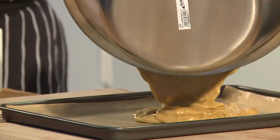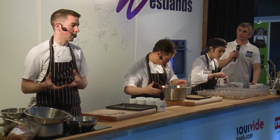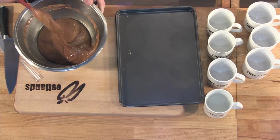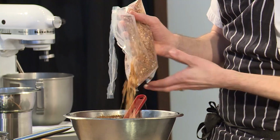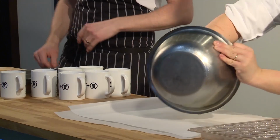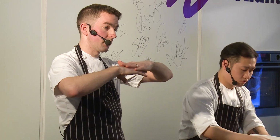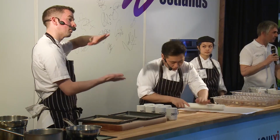So the next layer we're going to do is our texture. We have here a bowl of peanut paste. It's not a praline, because with praline you're adding sugar. And I don't want to add sugar. You learn to balance it. Treat it like a seasoning. So I've just mixed the melted chocolate with the peanut paste. We're going to mix in a mixture of, again, roasted peanuts, slightly salted, and feuilletine. And then all we're going to do is roll that between two pieces of paper. We're going to put it on the top of the banana cake. So you have the two layers together, directly on top of each other. So you've got crunch, soft. We'll put that into the freezer, and when the cake is finished, we'll plug the two together.